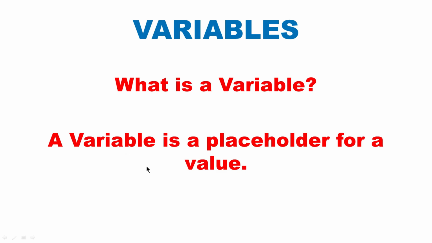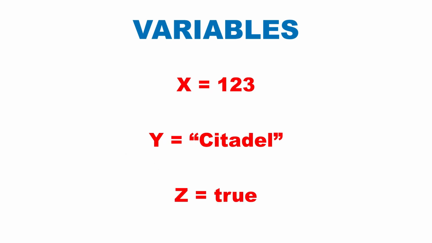Now, let me help you with a vivid explanation of a variable. Remember in elementary school where you always look for a variable such as x or y. So take for instance we have a variable x with the value 123. Looking closely at the example given, x is a placeholder or a container for the value 1, 2, 3. To elucidate further, x holds the value 1, 2, 3.